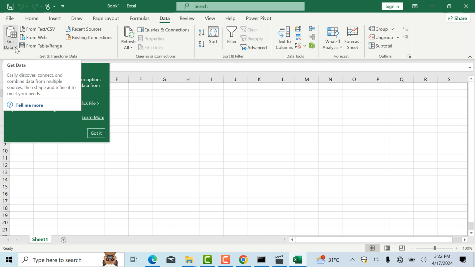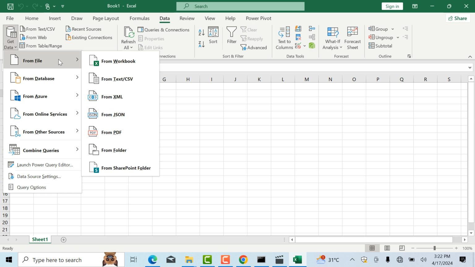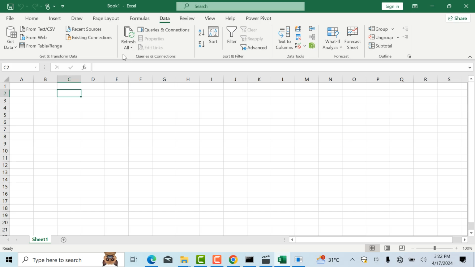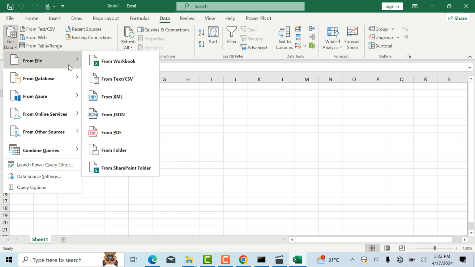So we come to Get Data. From file, you can get a workbook, CSV file, XML, JSON file, then PDF file, from folder, SharePoint folder.